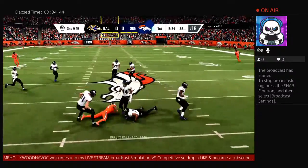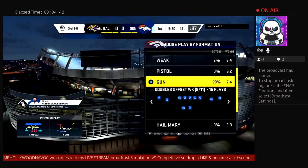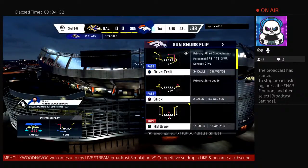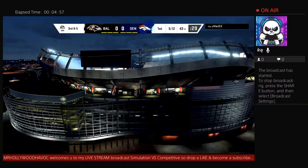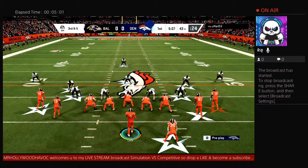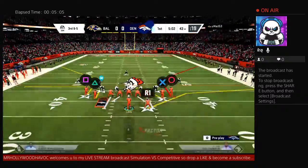Locke will try again on 2nd down. Quick hitter here, it's complete. That catch good for 5. It's 3rd down. In so many ways, throwing the hitch route is actually one of the safer things an offense can do. Get the ball out to the receiver as fast as possible, hope he's got man-to-man coverage, and hope that his athleticism wins on the perimeter. The last play on the completion got him half of what they needed. Now here's a tough 3rd and 5.